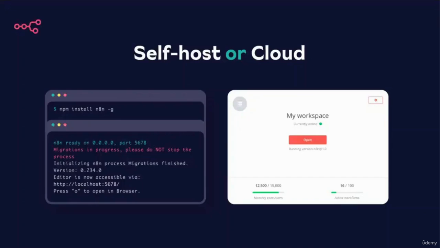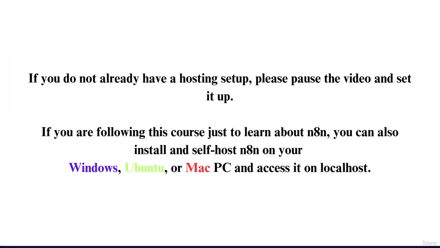We are diving into the self-hosted version of n8n, the ultimate choice of control and customization that we all developers love. I have already set up a droplet server on Digital Ocean and opened console and gained console access of my server. Let's get started with setting up n8n on our server.